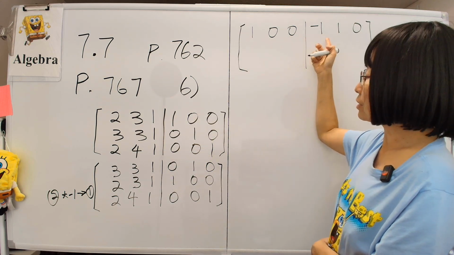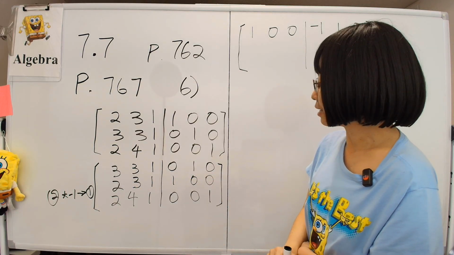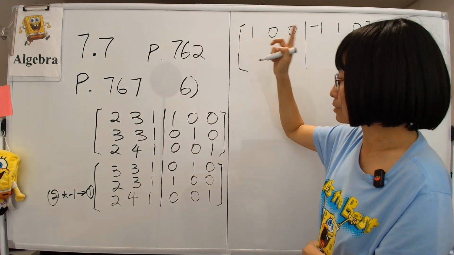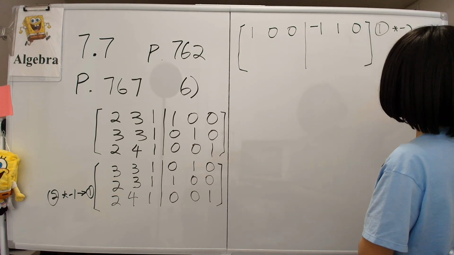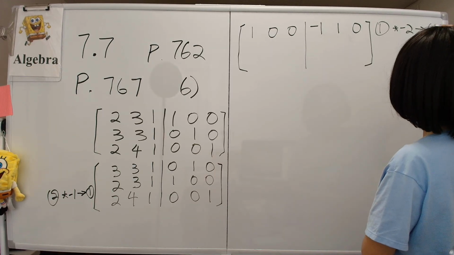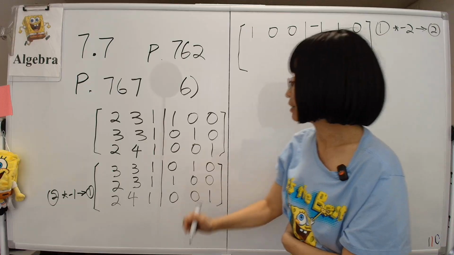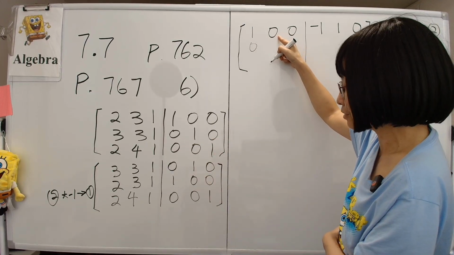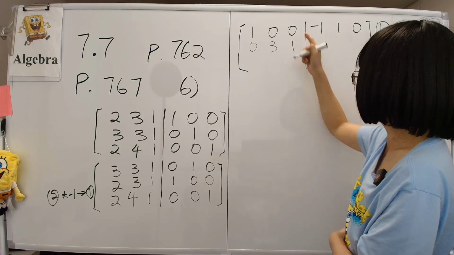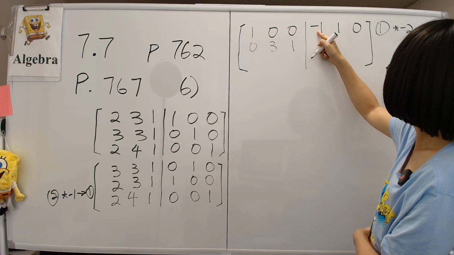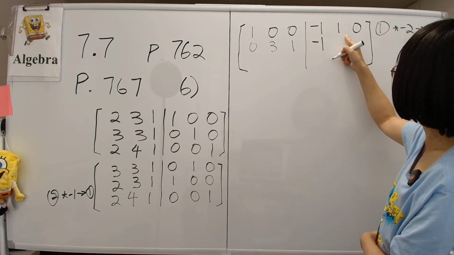So now that we have the first row as 1, 0, 0, this position has to turn into 0, okay? And we're going to turn it into 0 by taking the first row times minus 2. So right over here, we'll do row 1 times minus 2, and then add it into row 2. I'll write it like this. So this thing multiplied by minus 2 plus that, that's minus 2 plus 2, that will give 0. Next, this times minus 2 plus that thing, that will give 3. That times minus 2 plus this one, that is still 1, because these are zeros, so times minus 2 doesn't make any difference. Next, minus 1 multiplied by minus 2 plus 1. That's minus 2 plus 1, that's minus 1. And then this one times minus 2 is minus 2.